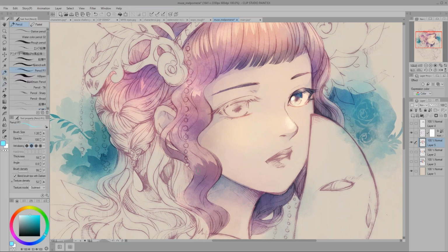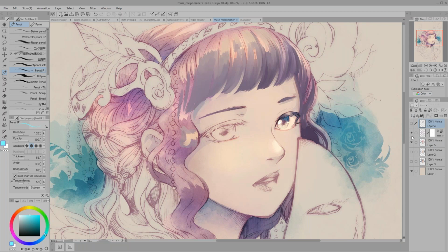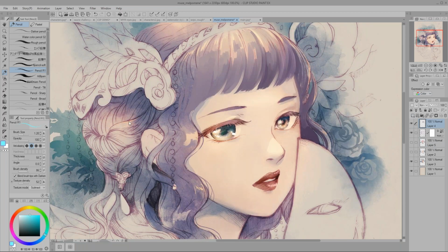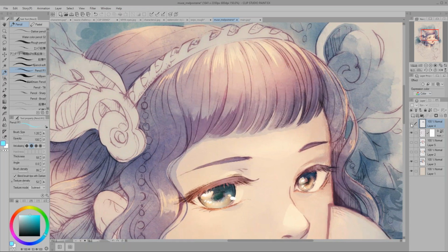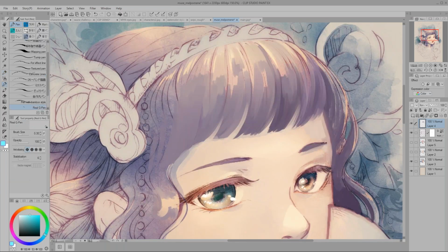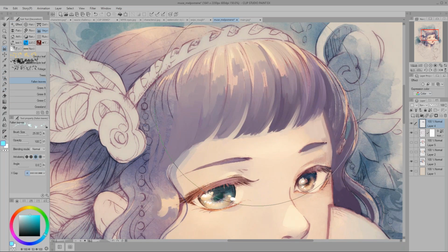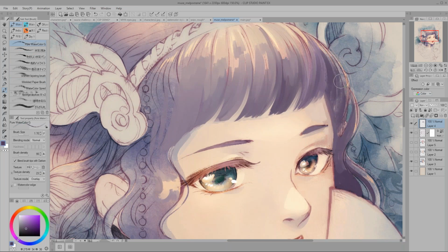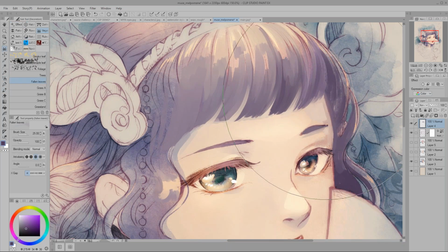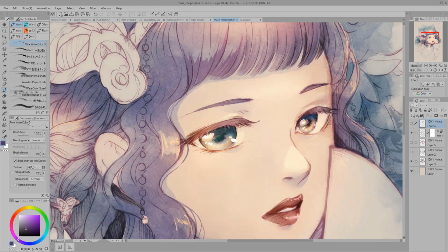So this is like, you can call it done if you like this style, but if you want to make it look more neat or more rendered, you can always add another layer and paint over it. You can also add another layer and paint over it like this, if you want to hide the messy lines. I add one more layer and use the oil flat brush to paint over it. So you can have different styles, if you like the oil painting look, or if you prefer the more transparent watercolor look.